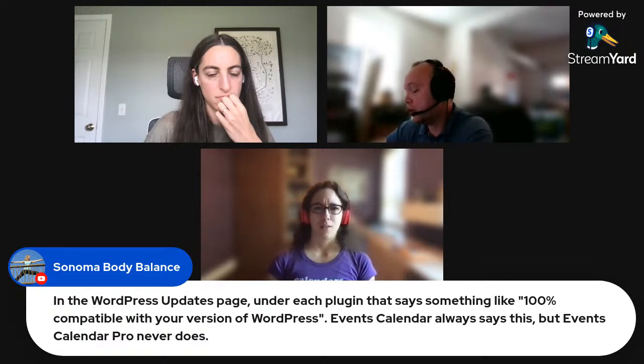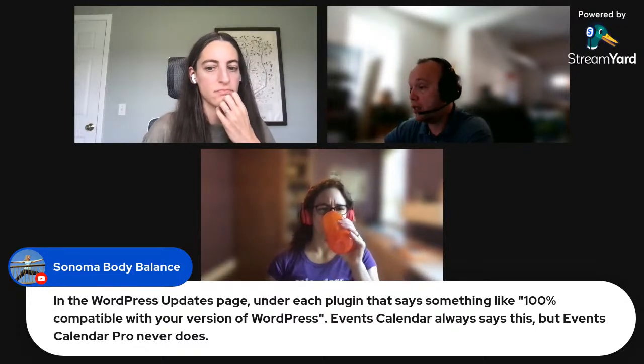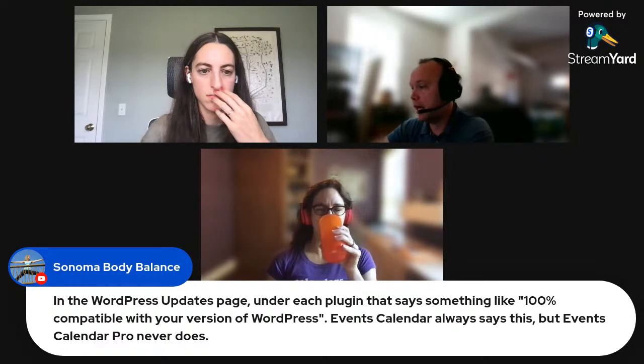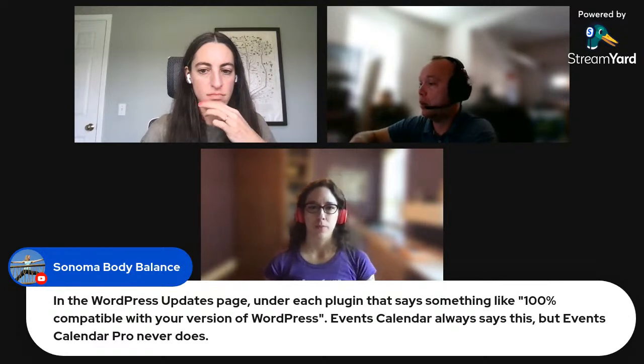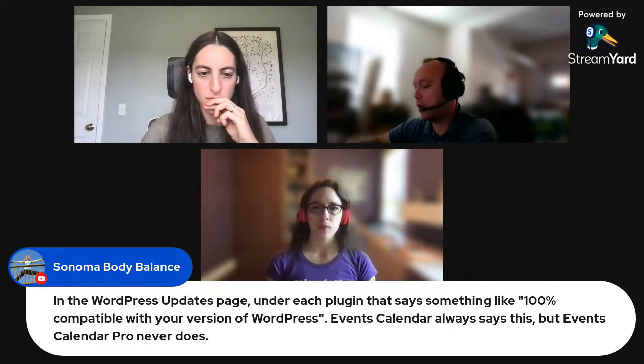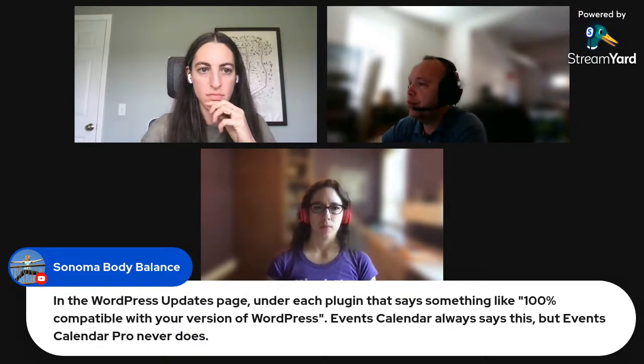But just to add further, we also have cross-plugin dependency checks. So if the Events Calendar is on a particular version, Events Calendar Pro has to be at a compatible version to work as well. So there's a couple levels of dependency checks there that hopefully give you some comfort. Yeah, thanks for pointing that out so we can go look into it.